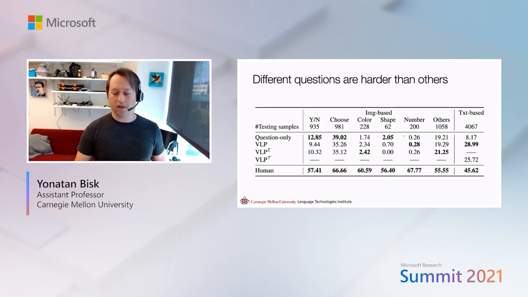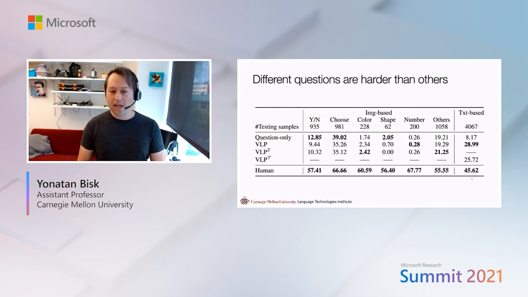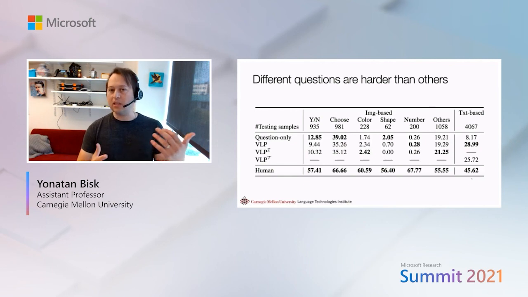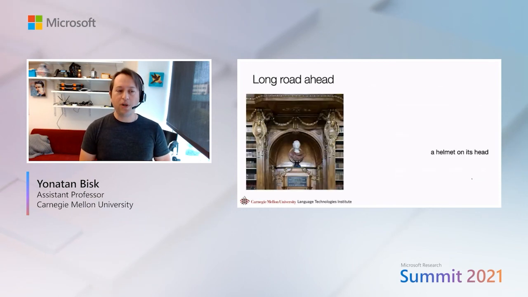The final column here, text-based, so these are the ones where we don't have a clear, maybe finite, set of answers. So yes and no being a finite set of just two. And so these are places where we're talking about open domain entities, and we see that there's still a very substantial gap here. So in terms of knowing which entities in a snippet are related to the question, maybe the systems do an okay job, but how those entities relate to each other, relate to properties of one another, still have quite a bit of ways to go. So where does that leave us? Well, it leaves us with a pretty long road ahead.